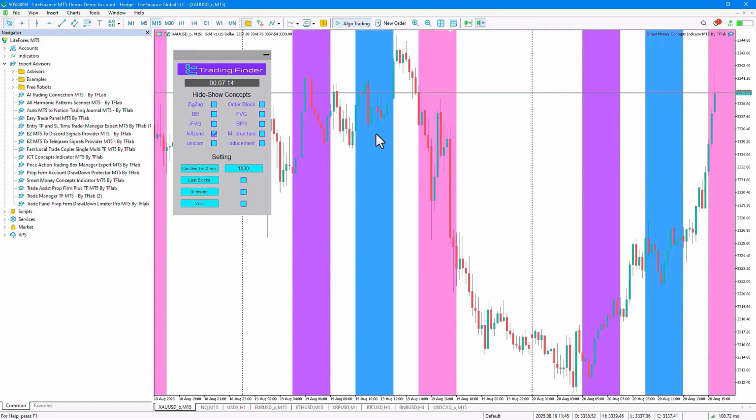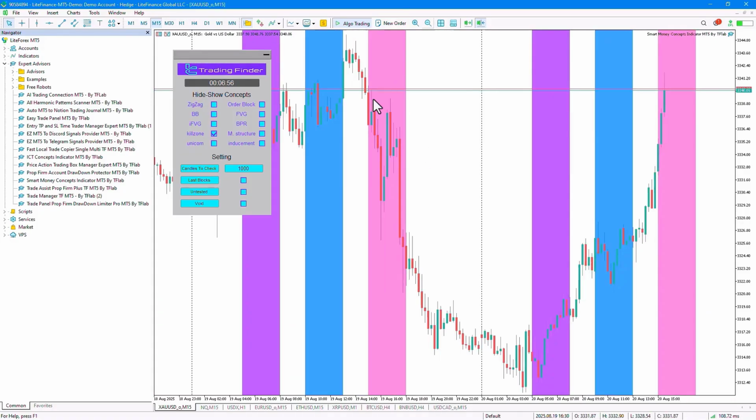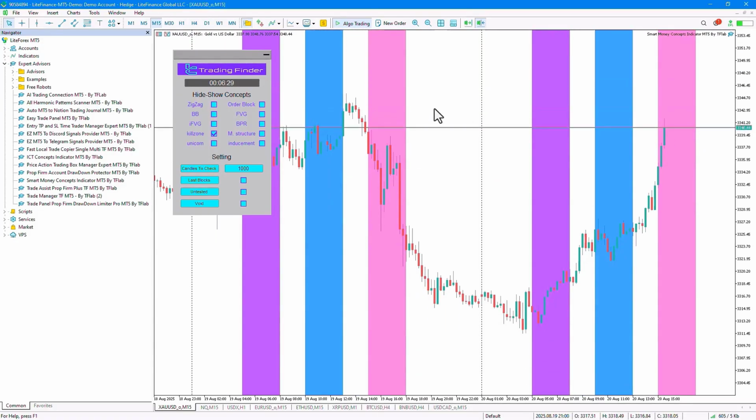The best possible setup for kill zone areas is the London kill zone, which is shown in blue, and the New York kill zone, which is shown in pink. Traders can use these kill zone areas, where heavy liquidity enters the market, to identify trading opportunities. These time intervals are when banks and major institutions become active. Usually, the best opportunities can be captured during the London kill zone and New York kill zone, where we can enter buy or sell trades in the market.